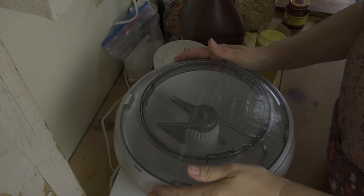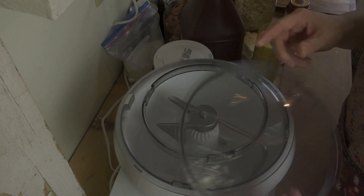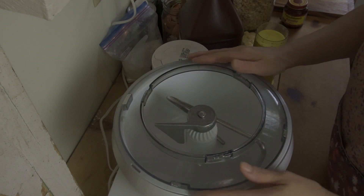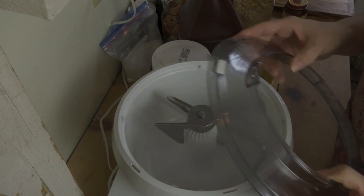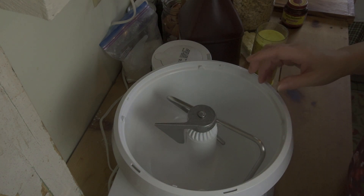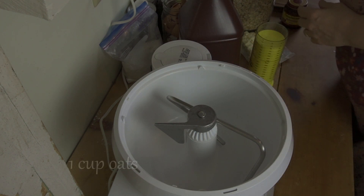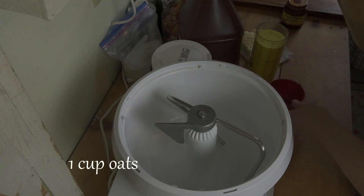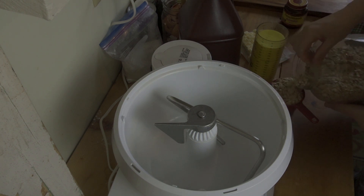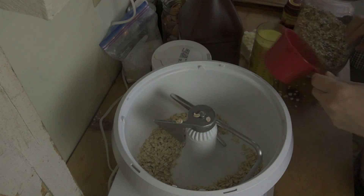Hopefully this is a good angle for you — I might shift you around a little bit. This is the cover; both pieces come off separately. This would be like a splash guard, and I don't use it in the very beginning when I'm first starting my bread. I usually add it when I do my flour. First thing we are going to add in this recipe is one cup of oats. I use old-fashioned oats; you can use quick oats. I don't know that I would use steel cut oats. I'm just going to put those in there.